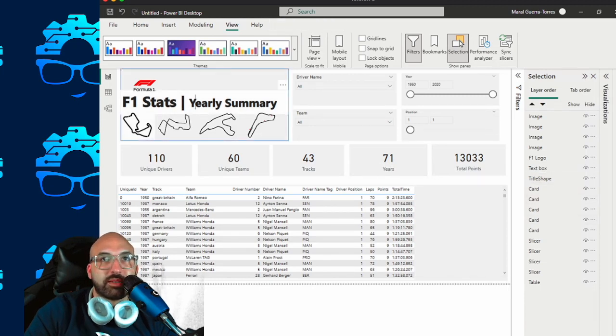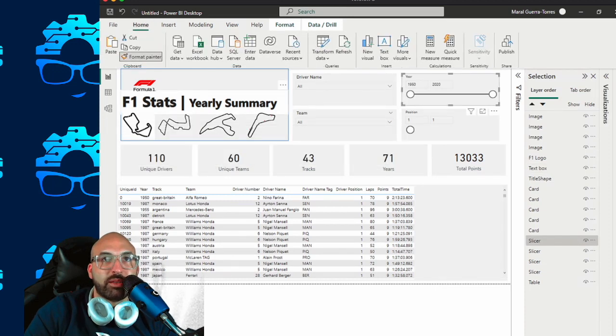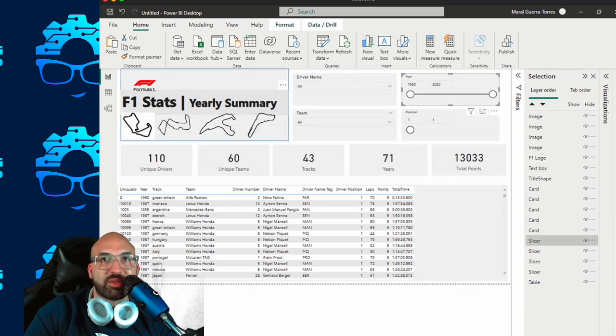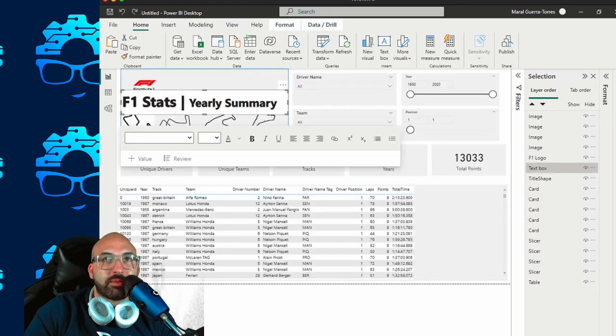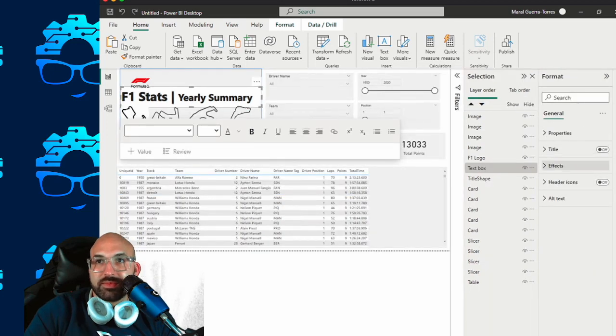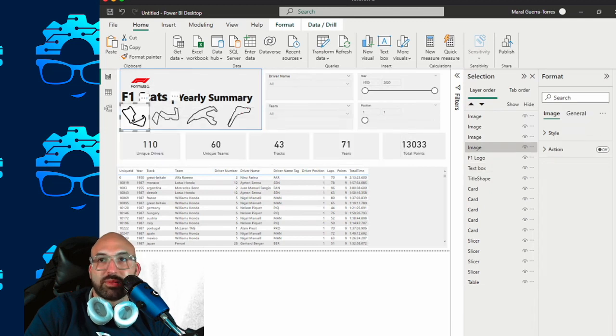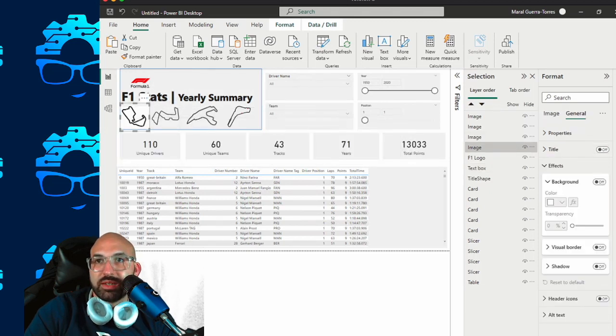Oh, it looks like these guys need some background too. That's okay. We'll go ahead and take the format pane and give it that background too. Looks like it was a bit too dark there. I'll just make this one's background transparent. Off. There we go. And then turn the background for this one off as well. Effects, background off. Ooh, that's not a PNG, friends.